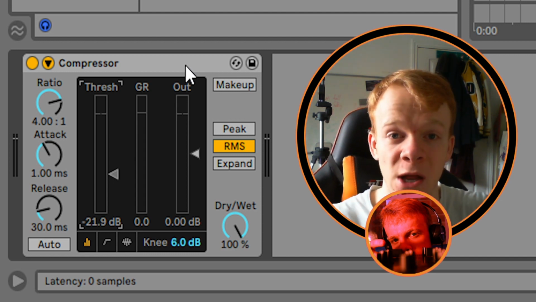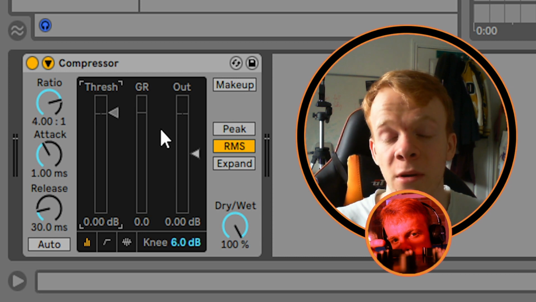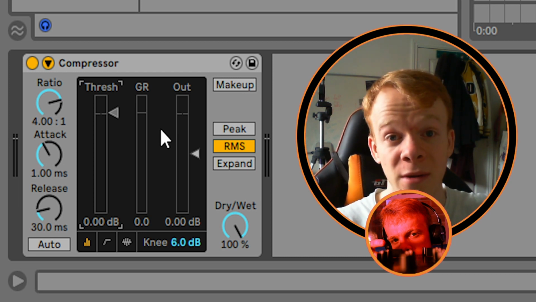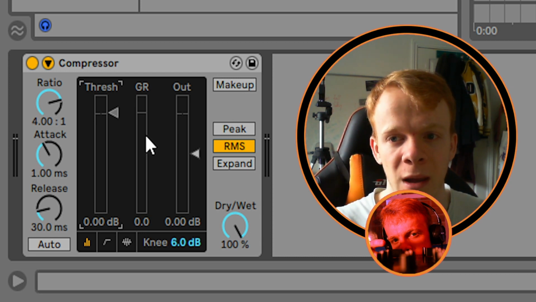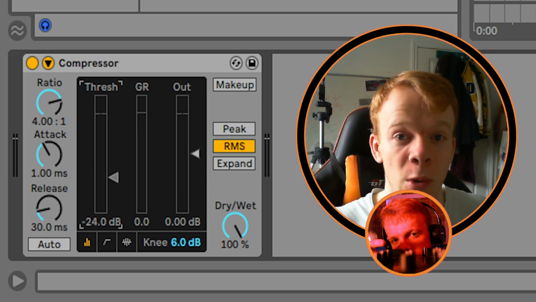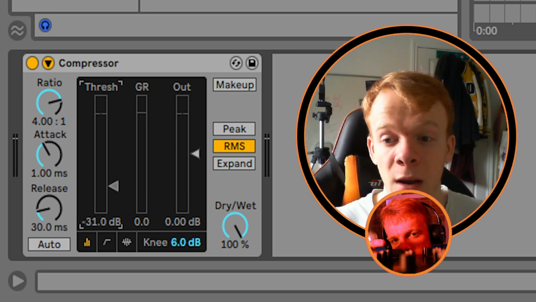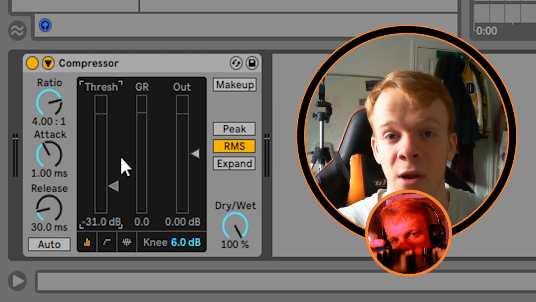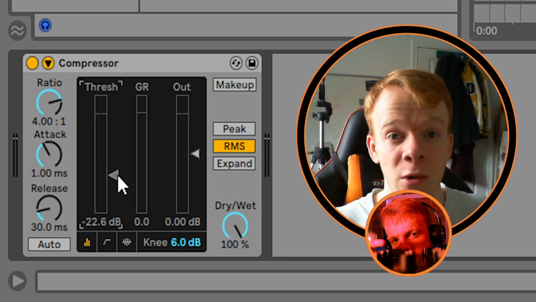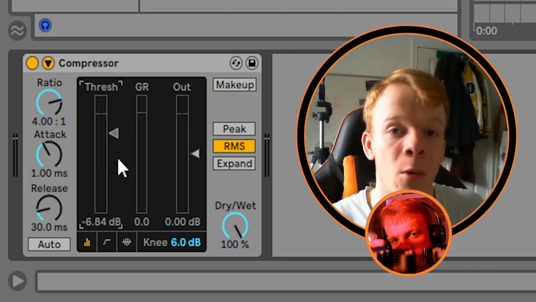And then we come to actually the threshold and output and gain reduction, all that sort of stuff. So essentially with a compressor at its basic, you pick the threshold, right? When the threshold is at 0 decibels, that means you have to go above 0 decibels before compression will start working. That's all the threshold means. So this dial, you essentially pick whereabouts you want the compression to act. So if you want it to compress a lot of the sound, lower this down, because that means a lot less sound has to come through before the compressor works. If you really only want it to work on loud stuff, make the threshold higher up, closer to 0, because then it will act on less.